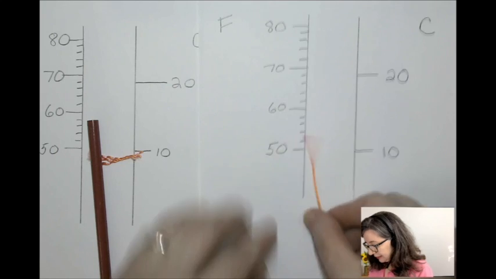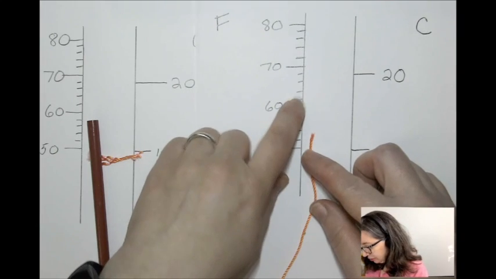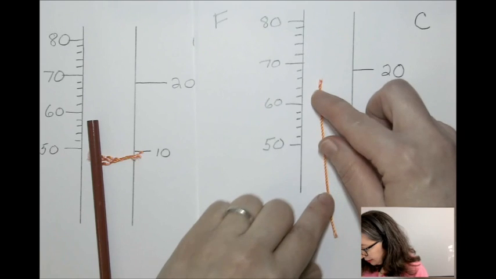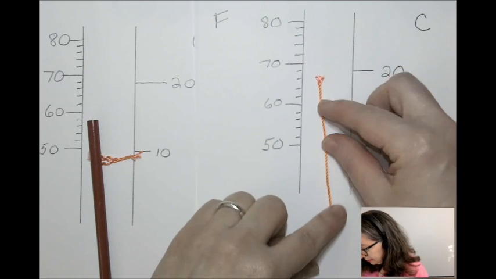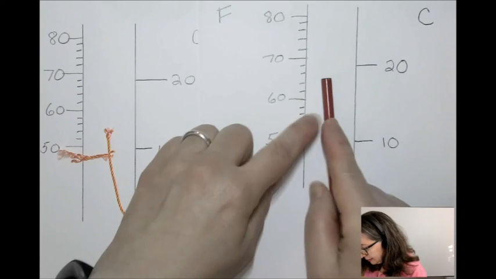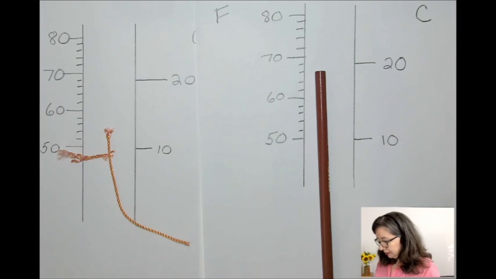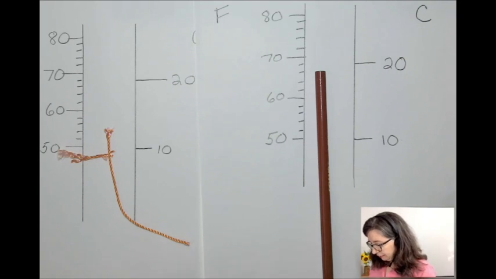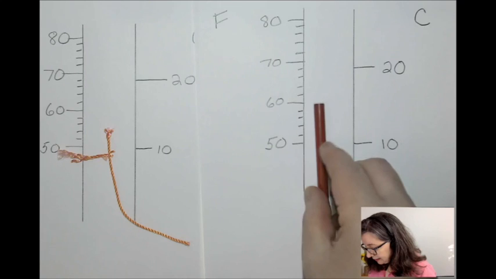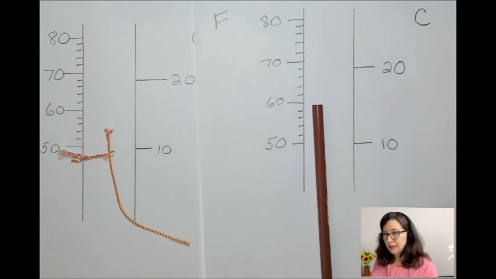Okay, so let's pretend this is the red alcohol in the center of our thermometer. I'm going to show you 66 degrees. 60, 2, 4, 6. And if you want to do it with a pencil, 60, 2, 4, 6. That's what 66 degrees would look like. You can see it's a little bit less than 20 degrees on the Celsius scale. If I wanted to show 60 degrees, I would line it up next to the 60.